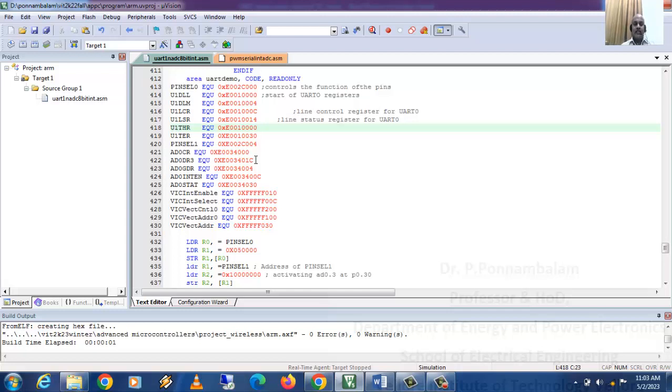The same concept is being used here. The only difference is I'll be using the UART to transmit the analog signal, which has been converted to digital in a single microcontroller, to the other microcontroller. In the other microcontroller I'll be using the PWM to change the duty ratio, so you will get a variation in the speed.